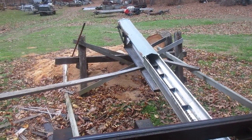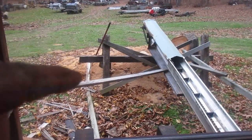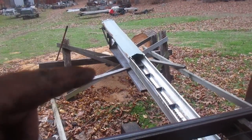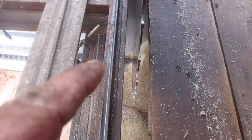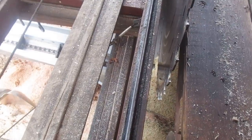I think what the problem is, is that these logs were just junk and they've rotted and gone down, and the end of this has gone down to where the angle is off. You really can't see from up here. This whole thing has moved out of position. Maybe it's dropped off its little blocks or something down there underneath that sawdust. So I'm going to have to dig that out and find out what's going on.